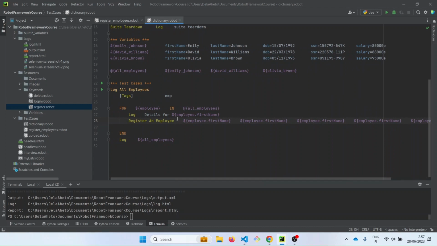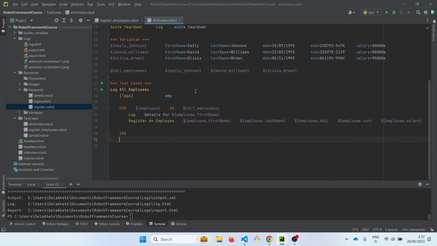So employee dot first name, employee dot last name, employee dot DOB, date of birth, employee dot SSN. Now we have employee dot salary, employee dot salary.